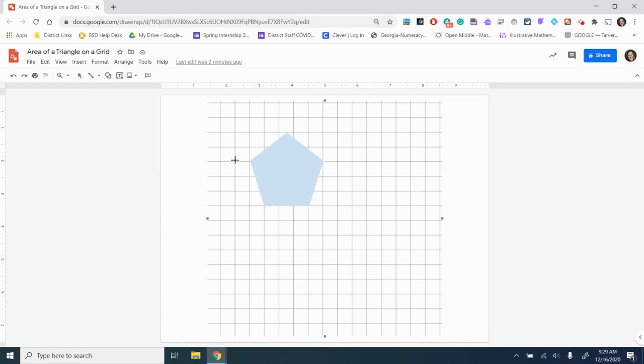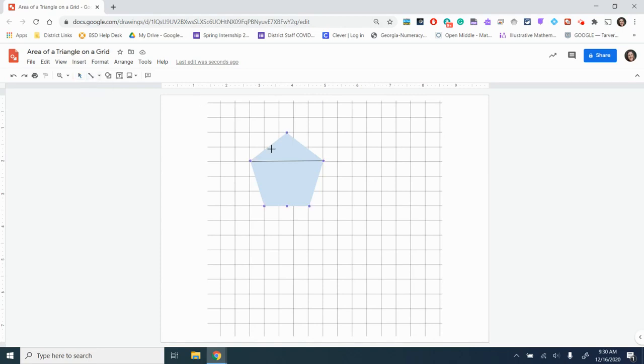I'm going to start by putting a line here. I'm going to decompose right here because I would like to look at this triangle here. Okay, so now I have two figures. I have a triangle and a trapezoid, and in 6th grade we do not know how to find the area of a trapezoid using a formula, but we do know how to find the area of triangles and rectangles.